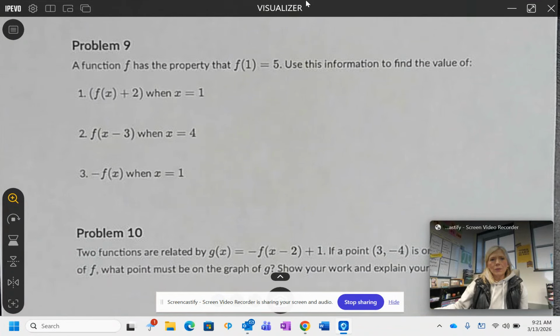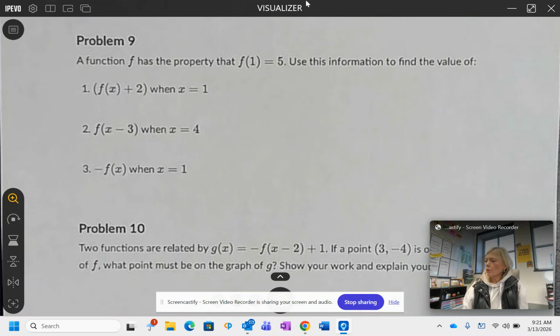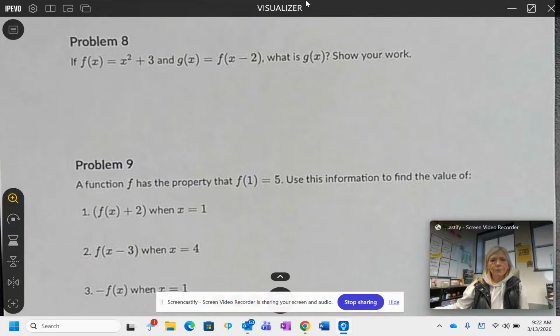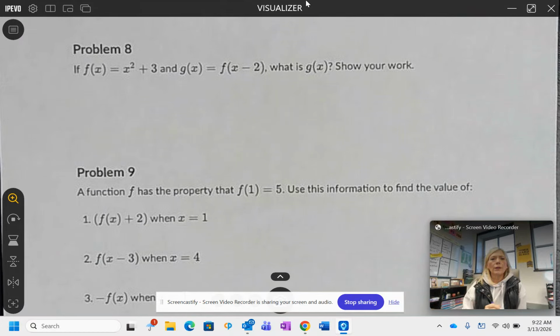Hey, so I was assuming you might have some questions on this assignment from today, particularly when we get to the 8, 9, and 10. So I thought I would just go over them really quickly and hopefully the rest of them between working with your neighbors and checking the key that I posted will work out.